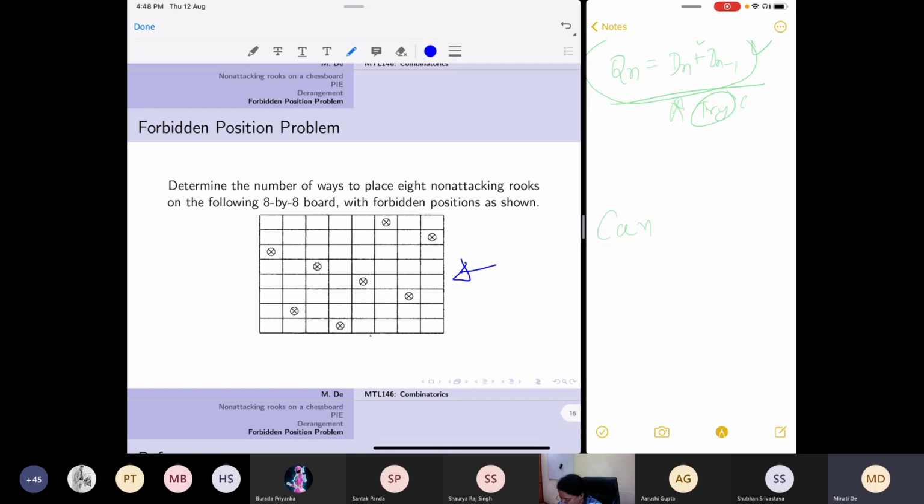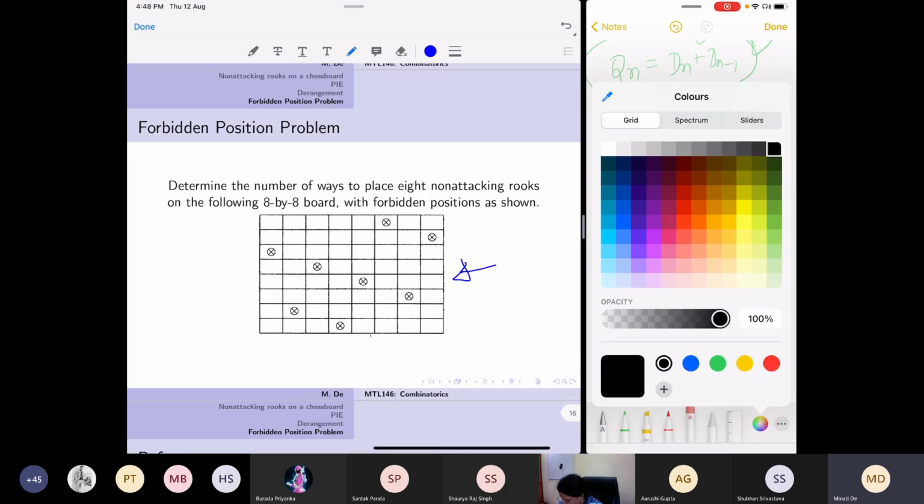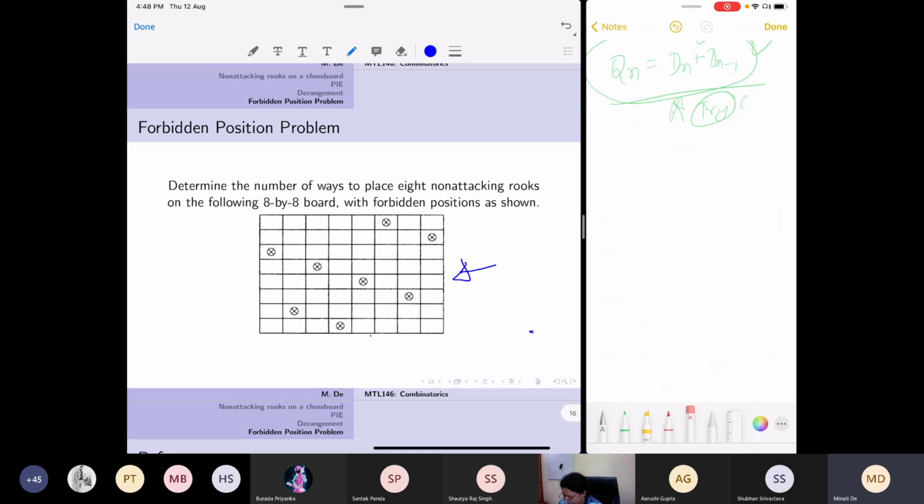So can you give me the number? How are you going to count that? Is there some formula or something? Don't go with formula, that's the one thing I will suggest. If you are given some problem, start from scratch. Sometimes formulas might be misleading. So what would be the number?